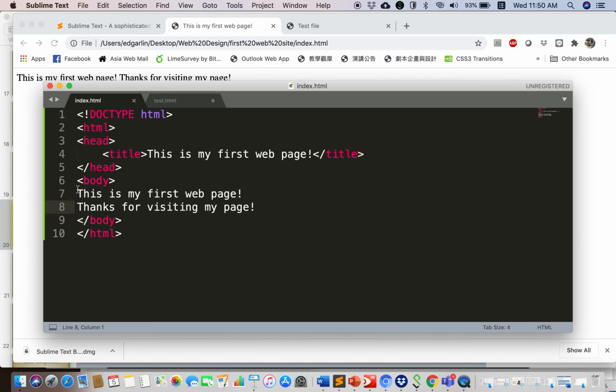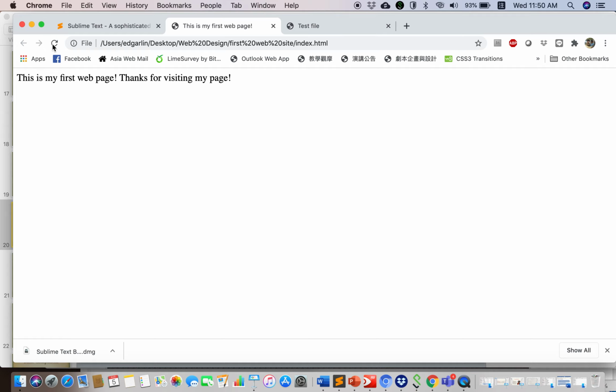So if you press a lot of spaces before the text, it will show nothing extra, because it will only reduce to one space. Control S to save, and see it's the same. Okay, so there is no space and no break to a new line. If you want to add a space, you have to use the HTML tag to tell the browser I want to put a space here. If you want to break to a new line, you also need to put a tag to tell the browser I want to break to a new line in this place.